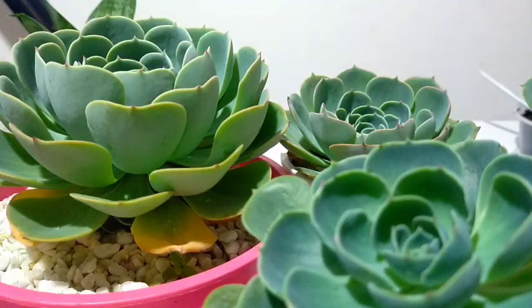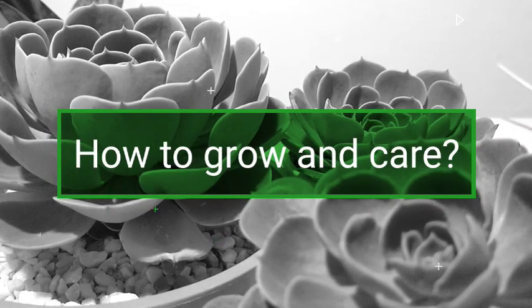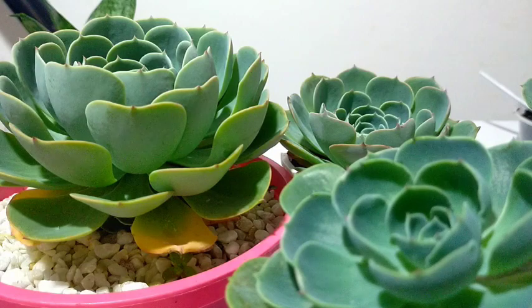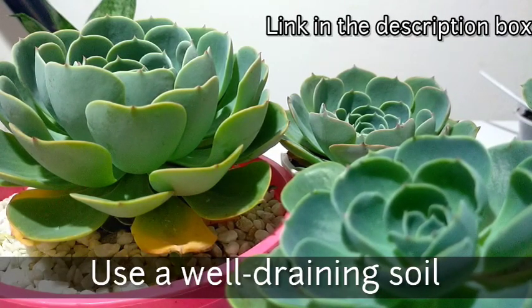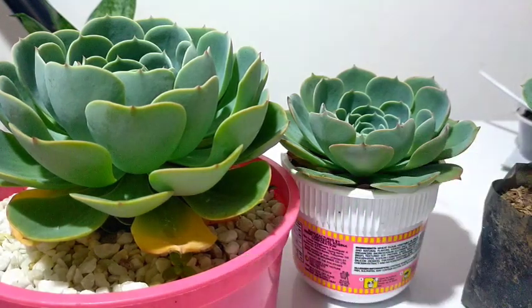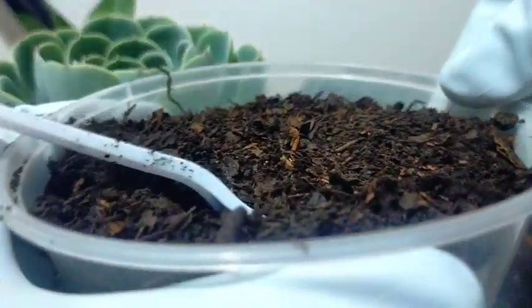Sobrang daling alagaan yung ating mga echeverias, and specifically itong ating rose cabbage, as long as we will follow some basic rules. And the very first thing nga is yung kanilang mga soil. We really have to make sure na yung kanilang soil is well draining. I already made a video before, and you can just check yung vlog about sa kanilang soil mix. But right now, I'm using a different kind of soil mix.